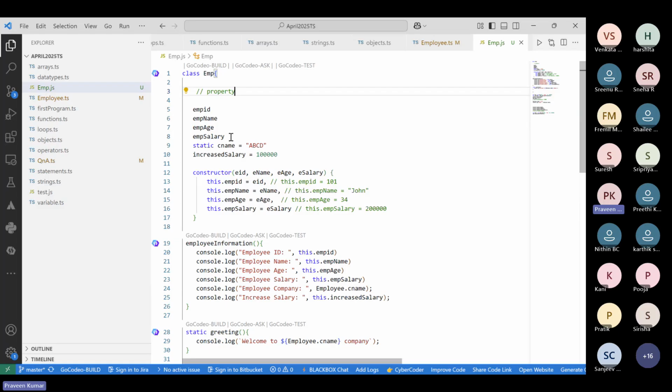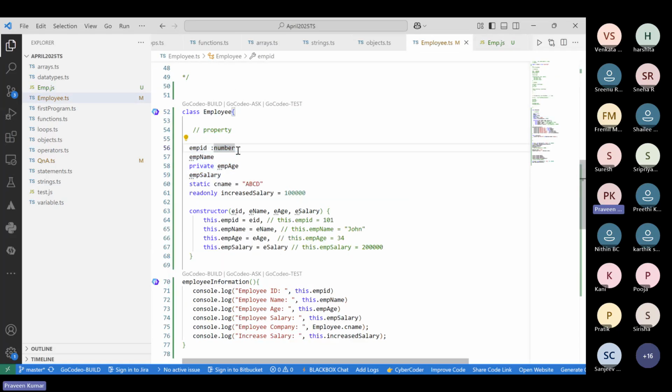In JavaScript, everything is public in nature, whereas in TypeScript you can use them. So that's basically about the class, the last concept we have in TypeScript.